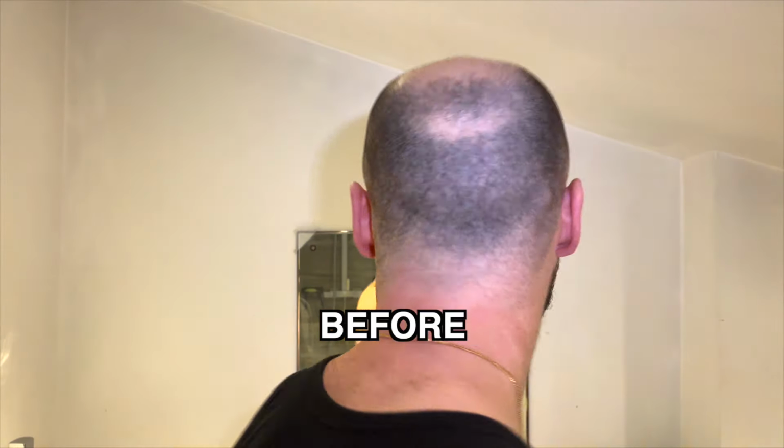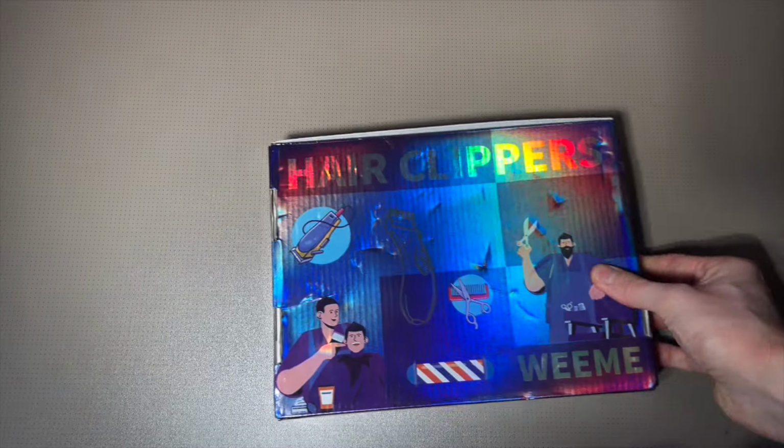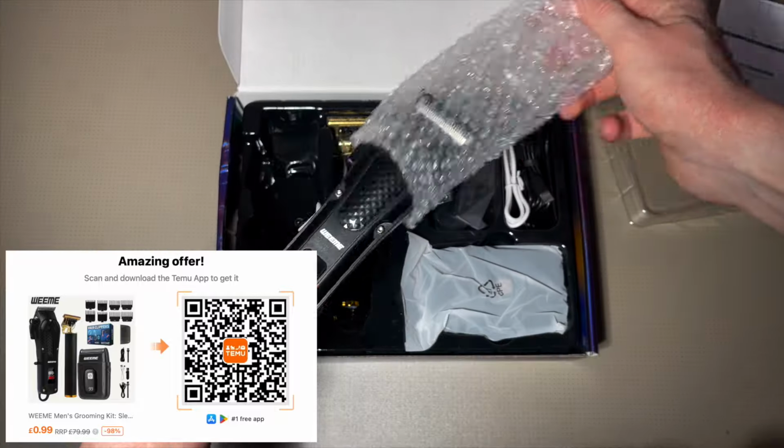Now, one thing you must know about using an electric head shaver, you've got to use them on a maximum of 3 days of hair growth on your head. Ideally, it's 1 to 2 days. You are going to need something to take the bulk down if you haven't shaved your head for a while, and that's where a product like this comes in, the WEEME full set.